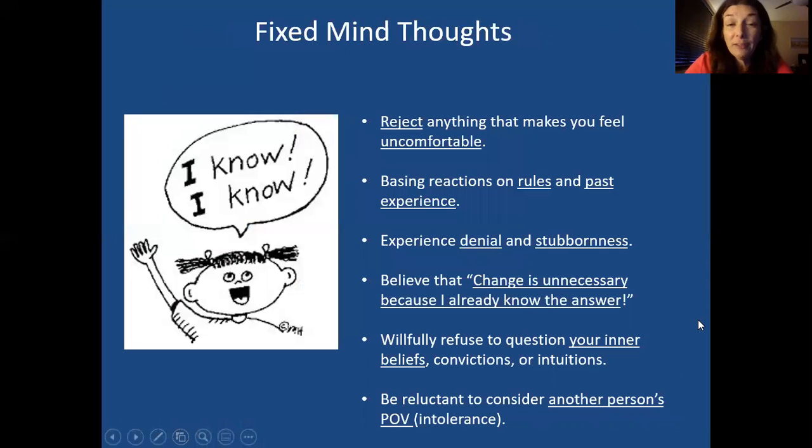Fixed mind has some typical thinking patterns that we could also become aware of. We might reject anything that makes us feel uncomfortable. Just say, no, that's not true. You're criticizing me? No, that's not true. That feedback? No, that's not true. We shut it down before we even get a chance to feel it. We might react based on rules and past experience, so that feels a little bit more solid than this uncertain situation right now.